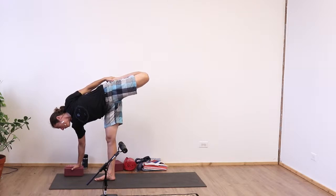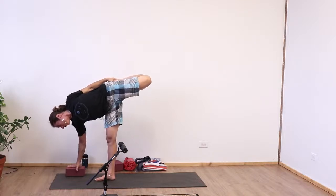Both a chest opener and a hip move. Let that foot draw that left arm away from the neck, opening up that left side chest. And let's get some breath into that chest wall.